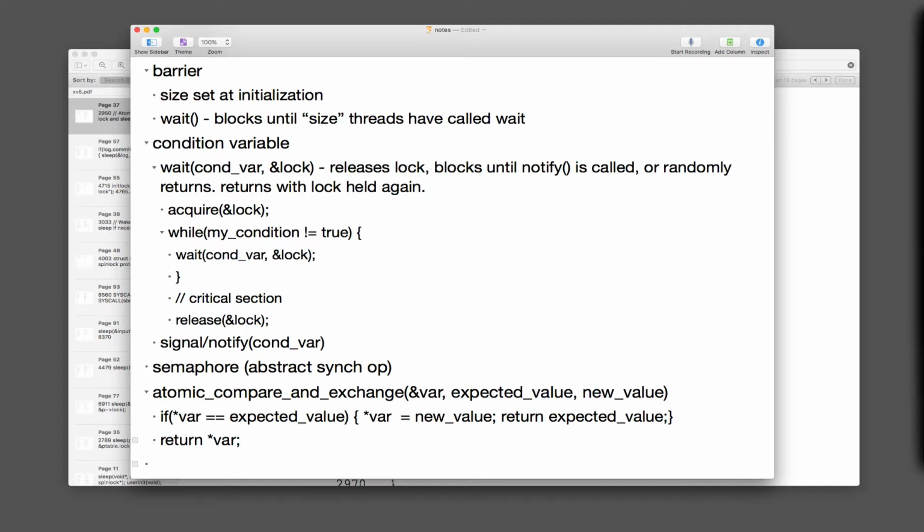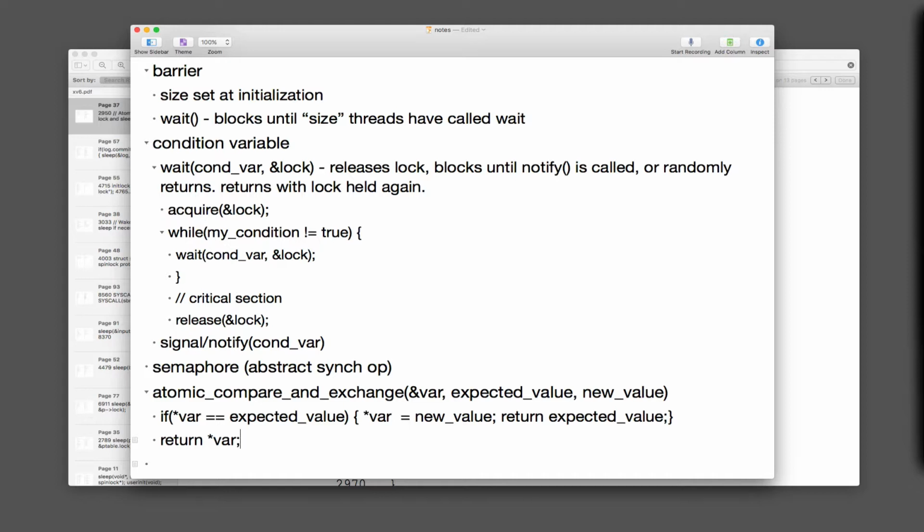So all of this is executed atomically. So what we can do is we say if the expected value is free, right? Lock is not acquired. Here's the lock. If the lock is not acquired, set it to locked. That's atomic compare and exchange.